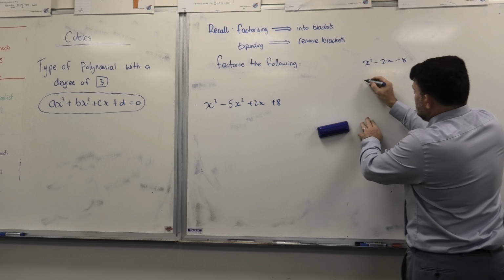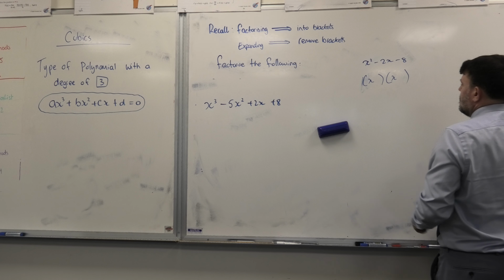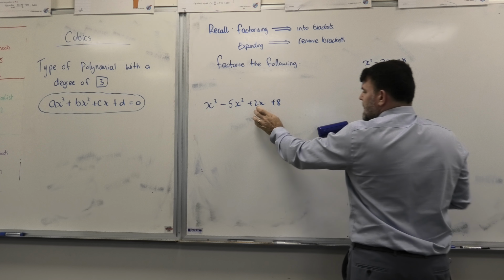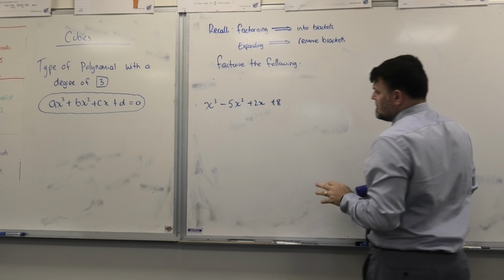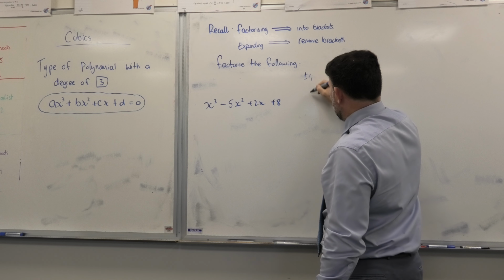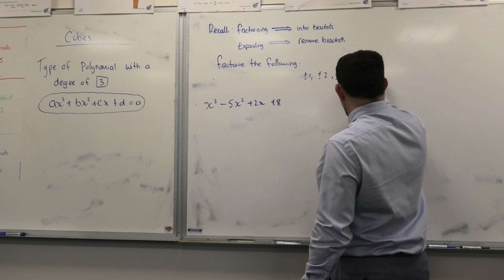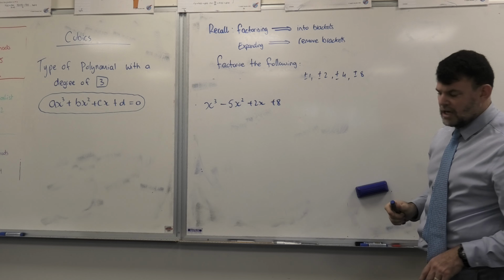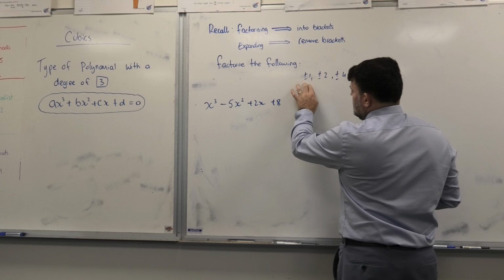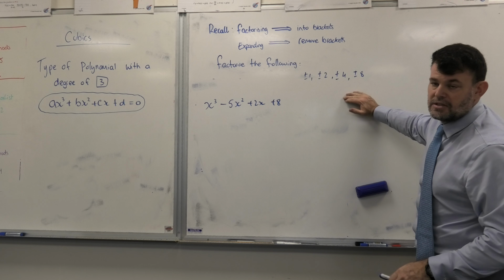I knew that I would get x and x by looking at this and asking, what two numbers multiply? What are the factors of negative 8? I'm going to do the same thing in this part here. What are all the factors of negative 8? I can have positive negative 1, positive negative 2, positive negative 4, or positive negative 8. And I want to substitute this value into one of these functions so I can work out what the answer is going to be.